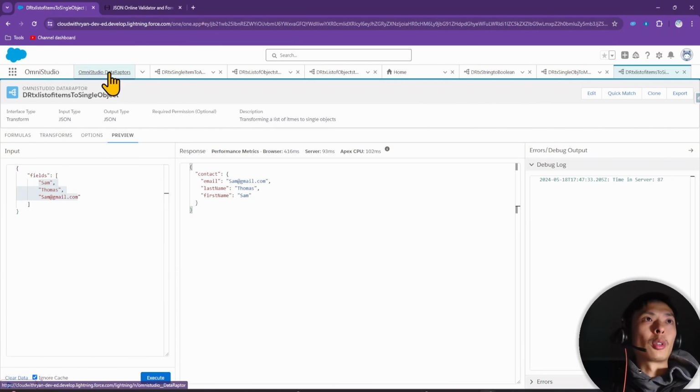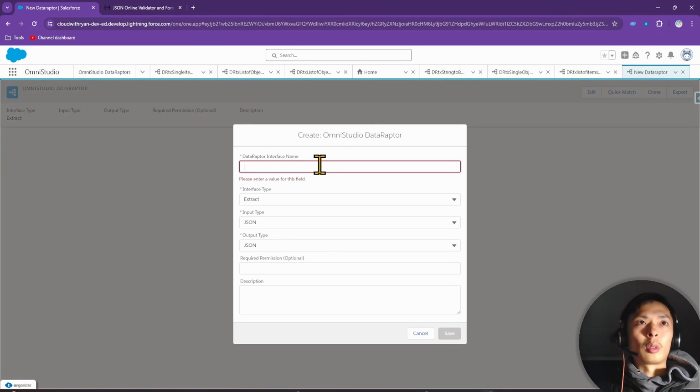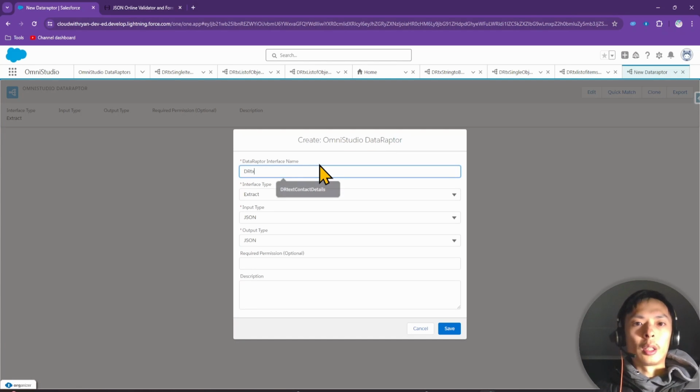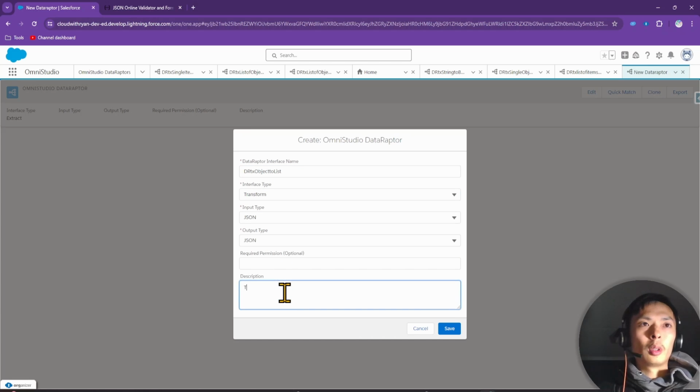Let's create a new DataRaptor. We'll call it DRTX object to list. Transform the object to list of items using static index.